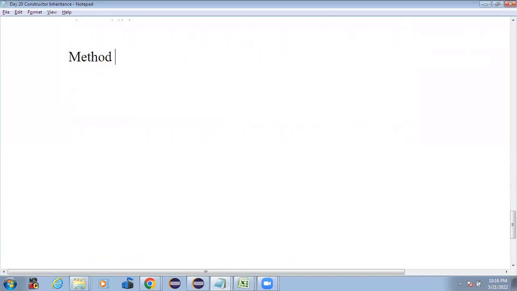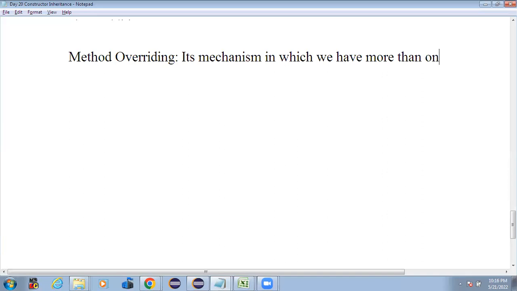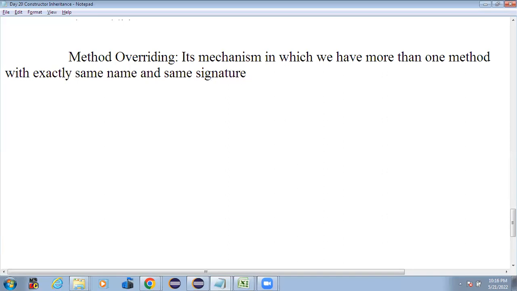So method overriding is a mechanism in which we have more than one method, that may be 2, 3, 4, any, with exactly the same name and same signature, present in a parent class and a child class.